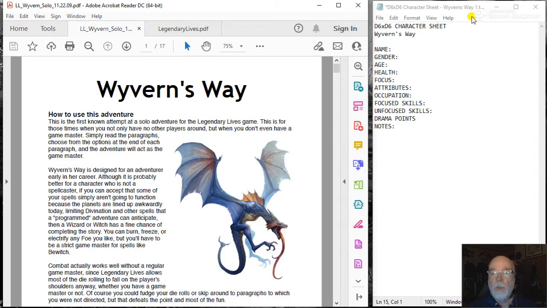Oh, and I have a Windows Notepad document here that I'm using for a character sheet, and I've put the basic headings that I'm going to need, and Wyverns Way up here. You'll see I don't have name, gender, anything for this character yet.